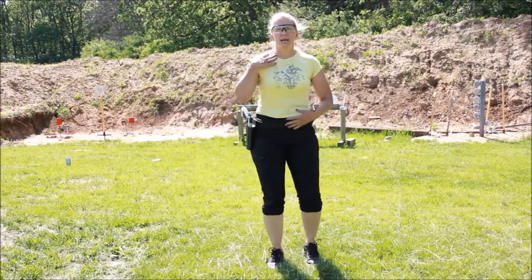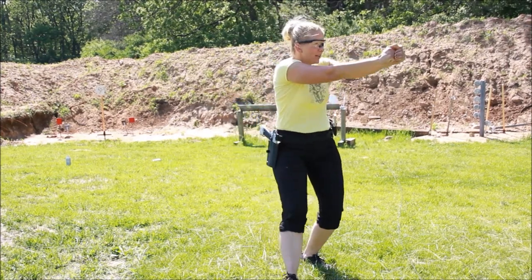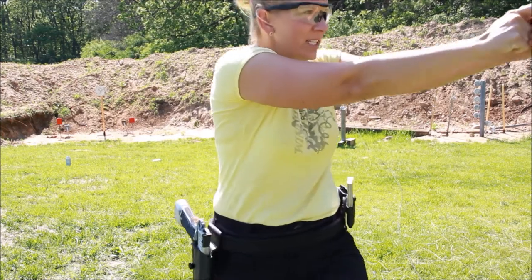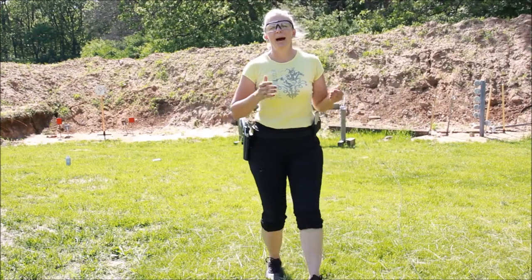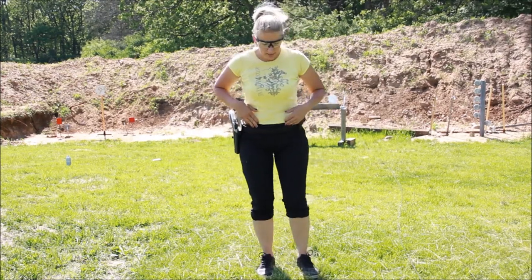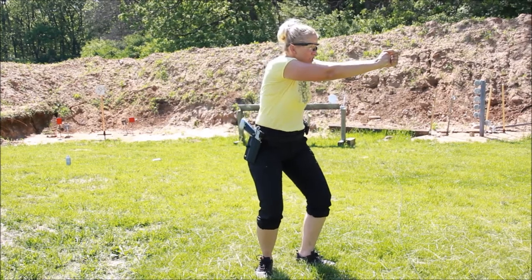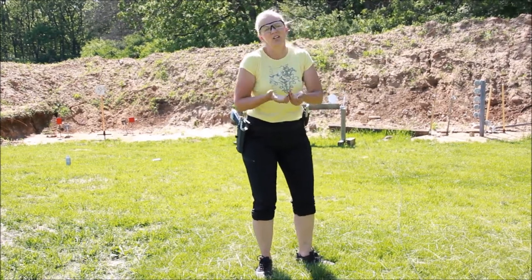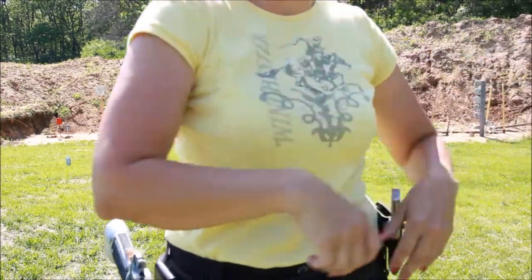So I want to think about my upper body and my lower body as two separate units. I'm going to take my lead foot and point it where I want to go, and take my other foot and point it toward the target. That way as I move, I have a little bit of a funny step, however I'm moving in the right direction and my body is open to those targets. I'm not fighting my own body by being twisted completely. It's an awkward duck walk, but I'm in a good aggressive position and ready to take nice rolling steps forward.